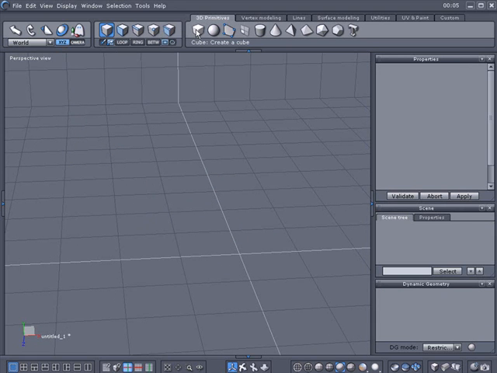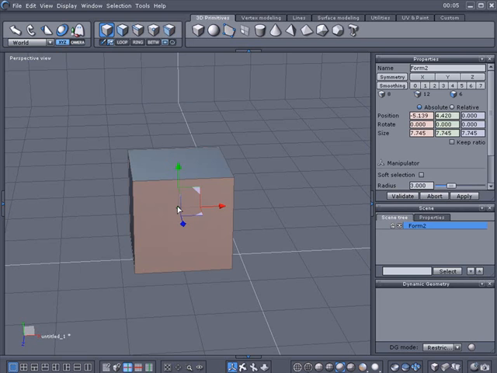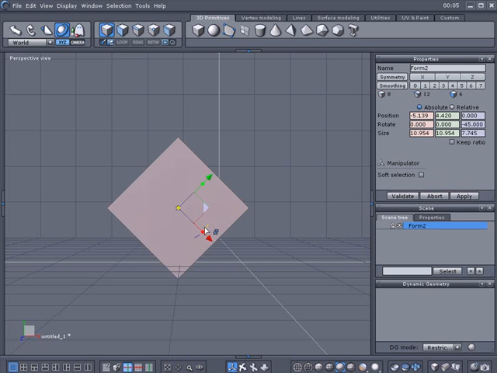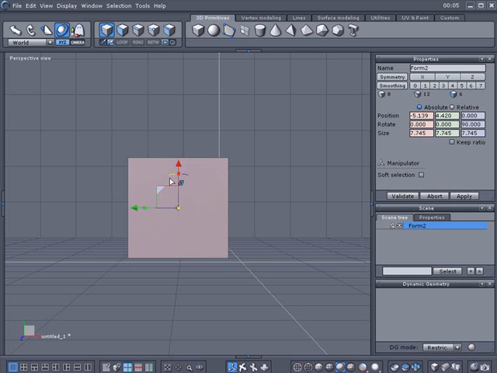Alright, I'm going to go ahead and just grab this cube here and drag it out. And I'm going to hotkey so we can hit the front view. And we're going to go to Universal Manipulator mode. I want you to keep an eye on the rotation value over here on the right hand side. Now I'm going to hover over here, select it, and hold the shift key down. This will snap it in quarters all the way around 360 degrees.